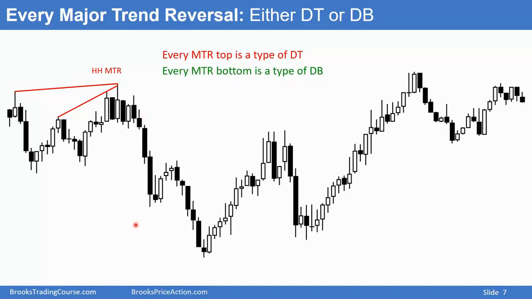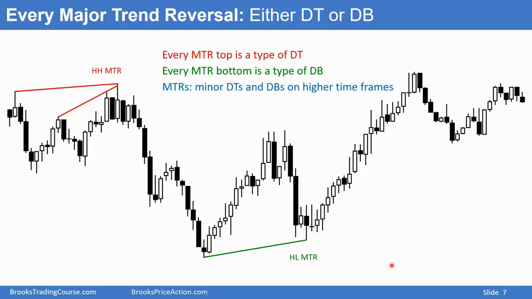Every major trend reversal bottom is a type of double bottom. The first reversal is a bear flag. The bear trend tries to resume, and it reverses up a second time, and the second reversal up is a major trend reversal. In a bear trend, the first reversal up is probably minor, and it will lead to a resumption of the bear trend. If it reverses up a second time, then traders will be thinking that the bears are failing twice, and maybe the market's going to reverse. Higher low major trend reversal.